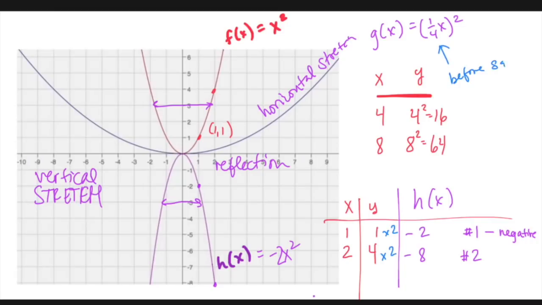So the main difference that you see between these two stretches is that the scale factors are in completely different places. For h of x, I'm multiplying the y, and so it happens after you square the x value, and that's why we call that a vertical stretch. It happens outside the parentheses, and the g of x happens inside the parentheses, so before you square it, and that's because the x value is changing, not the y. And so that is the main difference and an easy way to remember these two.